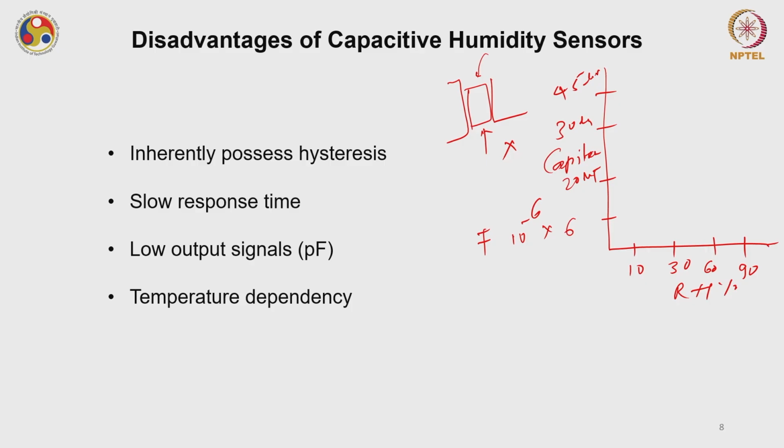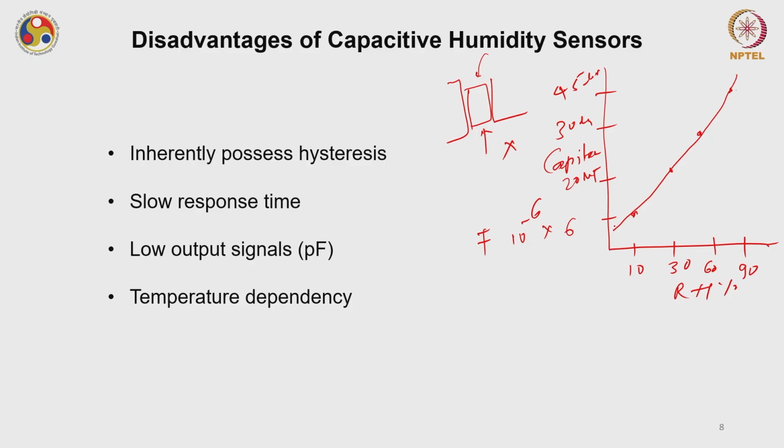So what is happening is, say initially, if I have increased this RH for this device from 10% relative humidity to 90%, initially it was 6, then for 30% RH it went to 20, for 60 it is around 25, and for 90 it is around 35. This is my response curve on a static plot. Now for hysteresis calculation, I should come back from 90 to 10.